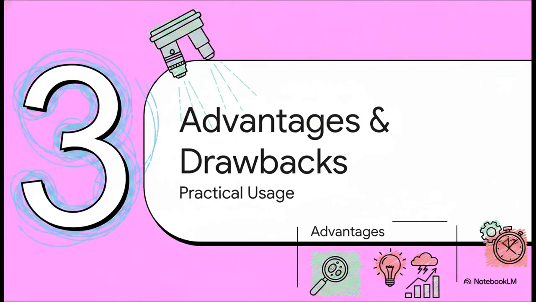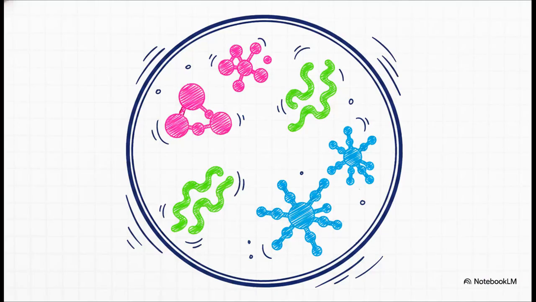Part 3. Advantages and drawbacks. Okay, so the advantages of this setup are absolutely staggering. The sensitivity is so remarkably high, we can actually detect as few as 50 molecules per cubic micrometer. That's a mind-boggling level of detail. And because we can use differently colored fluorescent dyes all at the very same time, researchers aren't just looking at static dead structures anymore. No way. They can watch dynamic living cell behaviors unfold right before their eyes in real time in full radiant color. It's a real game changer for biology.